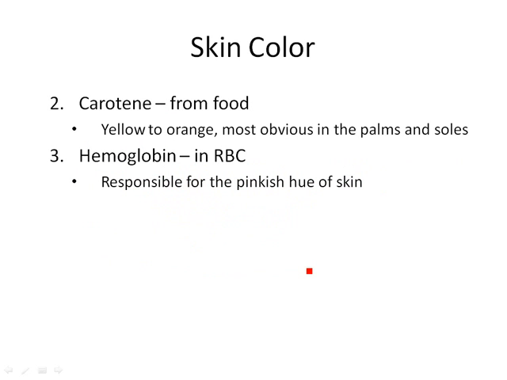The other two are keratin and hemoglobin. And you're going, what's keratin? Well, keratin comes from our diet, so think of a carrot. That's where we get keratin from carrots. It is a yellow to orange color, and if people eat a lot of orange vegetables like carrots, sweet potatoes, things like that, it can actually accumulate in their palms and soles, and you'll actually see an orangey color to their skin.